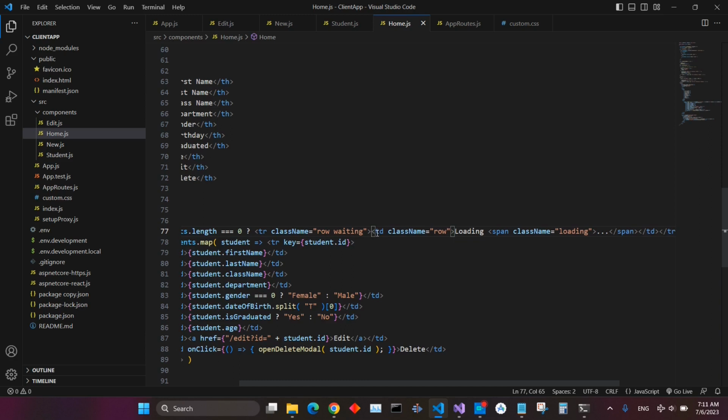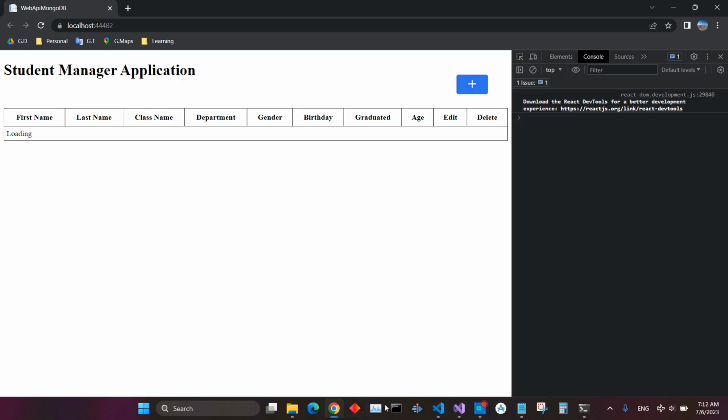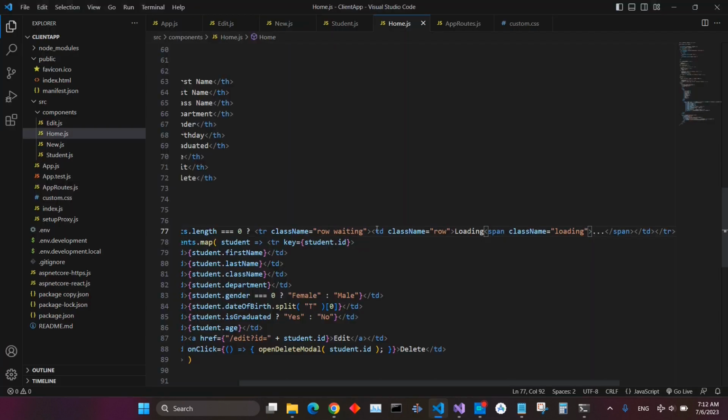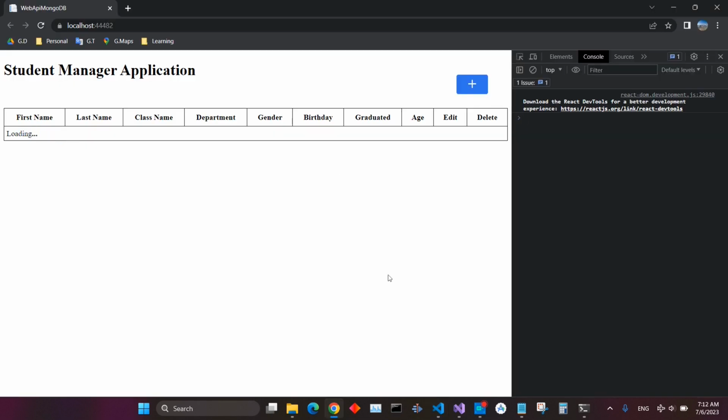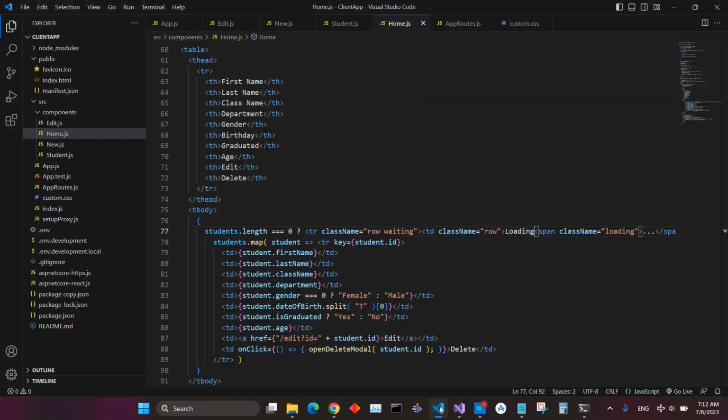So maybe this is something, or maybe this is. That was because of the white space between this one. The loading is working, and you see this only when the length of your data or students list is 0, or when the list is empty you see it, otherwise you don't see it.